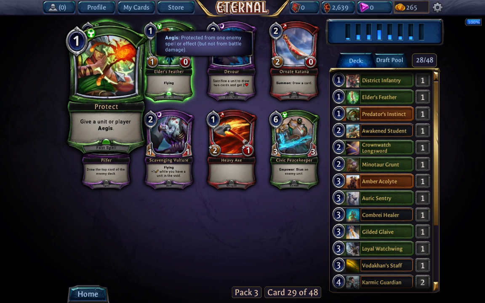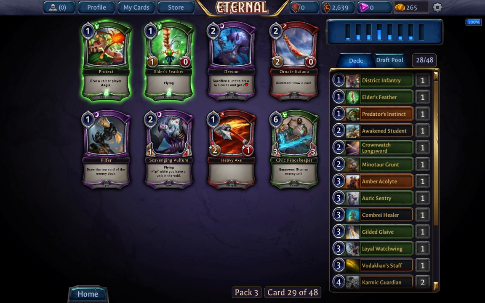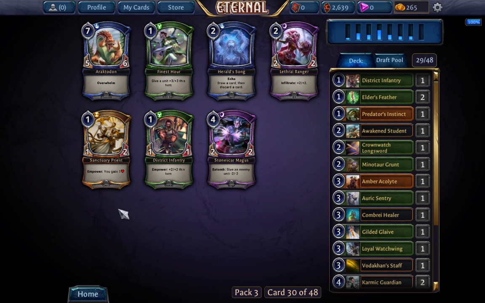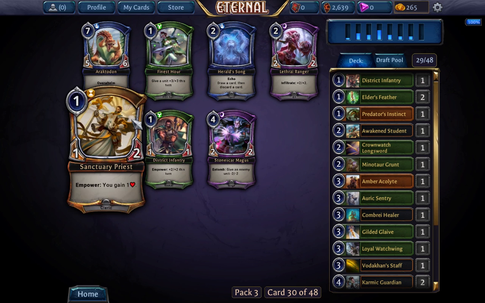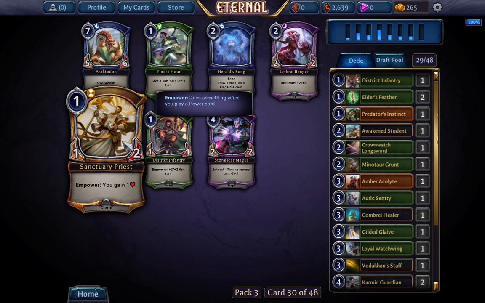We've got Protect, give a unit or player Aegis. And not a lot else going on, but this is good because it makes our creatures evasive. So I think we're pretty set into a weapon-heavy deck here. We've got a Dirty Life Gainer. We've got a District Infantry. So there's a couple of 1-drops we can take.